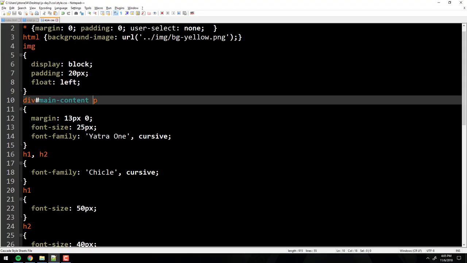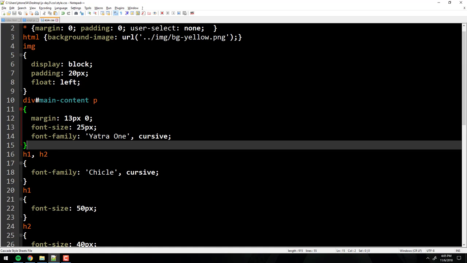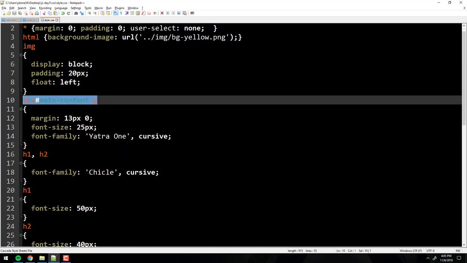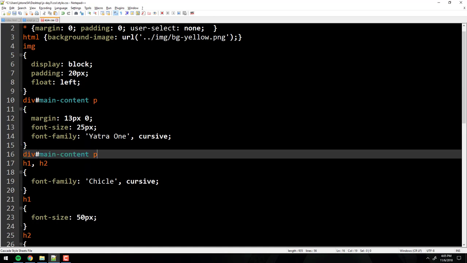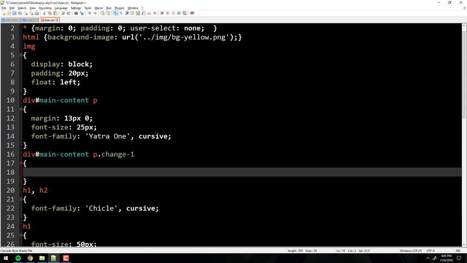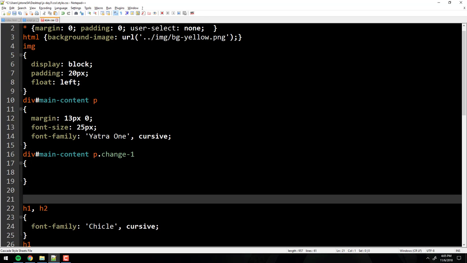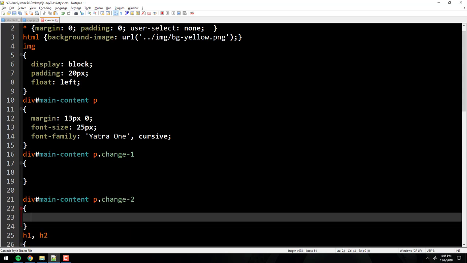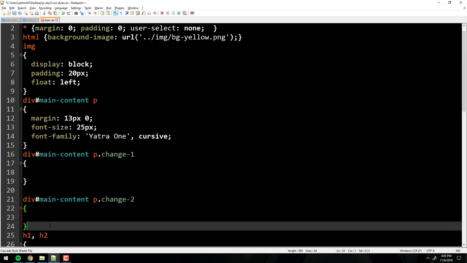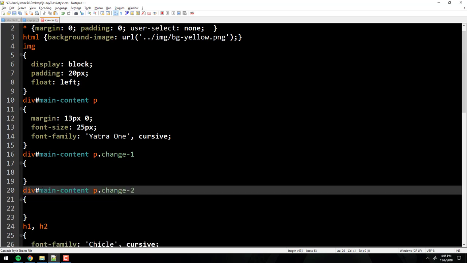Looks good. Now what we want to do is we're going to change our level of specificity, right? And so we're going to target this. Now this is all CSS right now, folks, no JavaScript, okay? So this is stuff you should know. So I'm going to create a class called change one or something like that, right? That's one of our fonts. Okay, we could get more creative with the names if we want, but we'll go with this for now. And we'll do change two. Okay. So that's the basic idea, right? We're going to apply either the change one or the change two. Actually, let's back up.